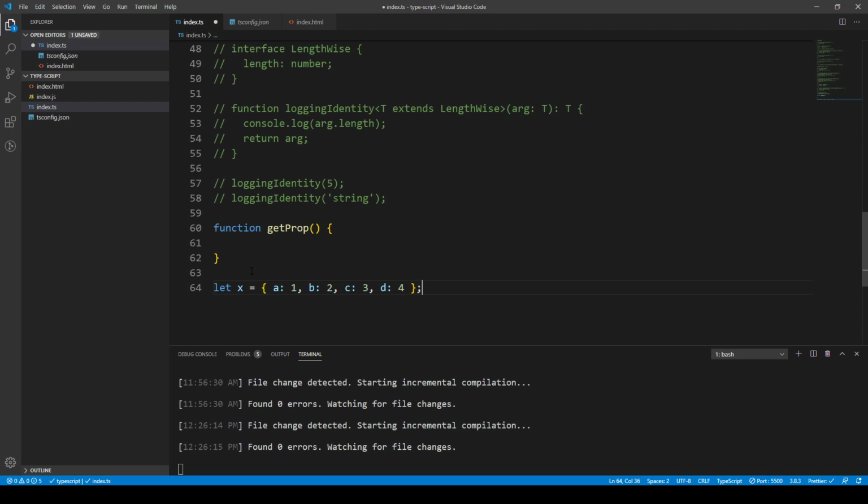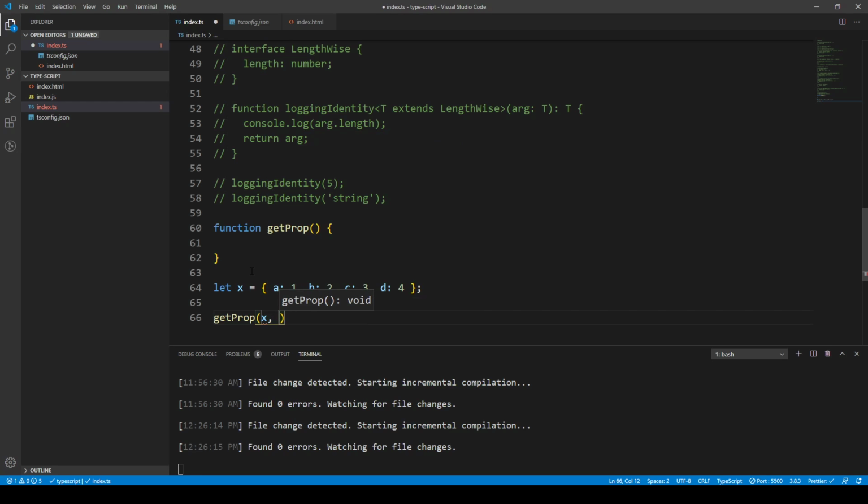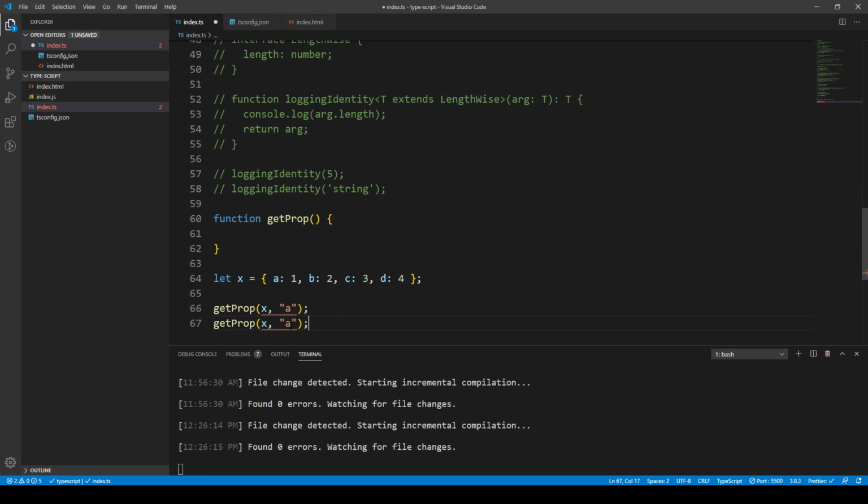And we want to call this getProp function, pass in that object, and then see if the key has a value. So we're expecting a to be in there, and then if we call another key, say m, we're expecting that not to be in there.